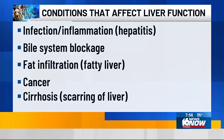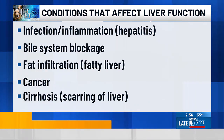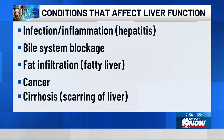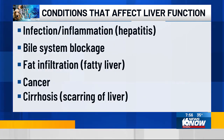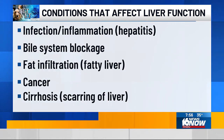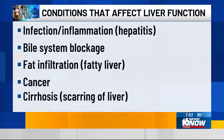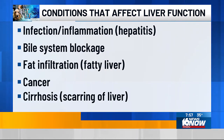But in any case, the bile system, as you can imagine, this fluid flowing through the gallbladder to the digestive tract, if there's anything blocking the way, a blockage can cause problems too. We've talked about how cats are particularly predisposed to having fat get deposited in the liver if they stop eating for any simple reason. And that then can domino into a very serious condition of liver failure. And just like any organ in the body, it can be prone to developing abnormal cells or cancer. While we talk about cirrhosis as being an alcoholism kind of issue later in life, scarring of the liver can occur due to any changes that occur in life, whether it's dietary or just age-related changes. Cirrhosis or scarring of the liver are other things that can happen too.